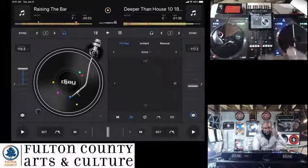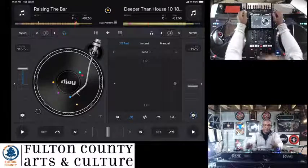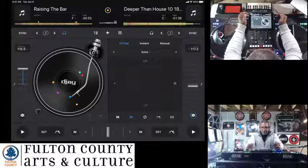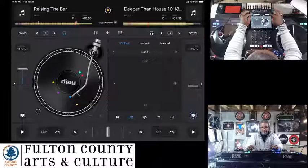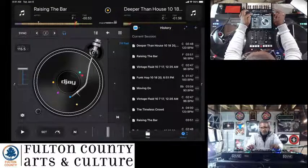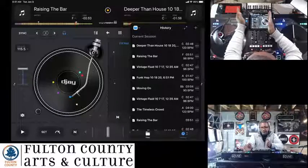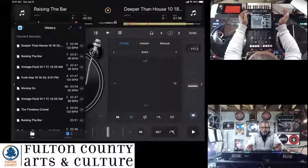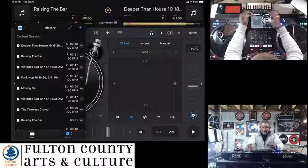So let's jump into the library management, because that's going to be important for you to be able to actually get songs in here to be playing with. So you have these two music notes up here, left and right. These pull up your library. You can get the library for each deck. You can't have it up at the same time. If I switch over to the next one, it opens up here on that side. But it's the same library.